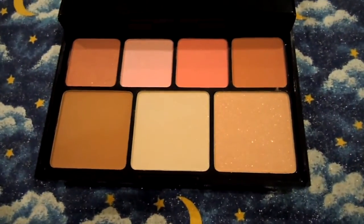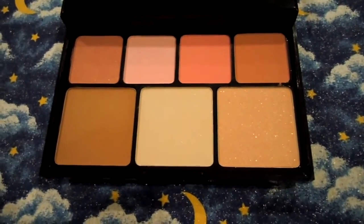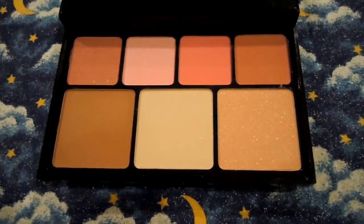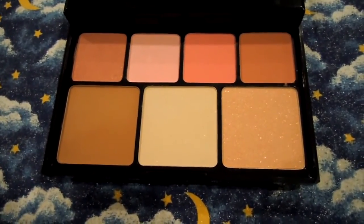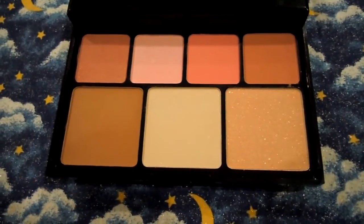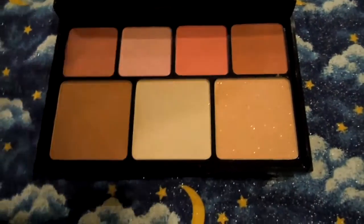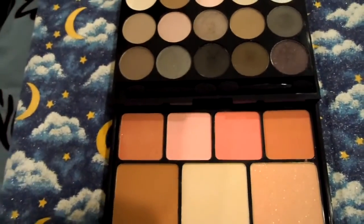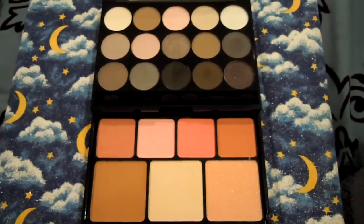I do have a slightly darker skin tone because I'm Hispanic, so for me the bronzer required quite a few swipes — even more than the matte eyeshadows — to build up color. I might use the bronzer if I want a very barely-detectable bronzer on my face, or to warm up my entire face, but for contouring I probably wouldn't. Here's what the whole palette looks like open — trying not to get the mirror in the camera frame.